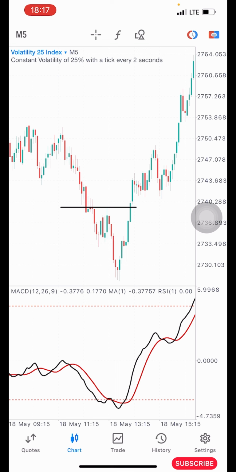So once you mark this area like this, what you are expecting is that you want price, right, to go back and break above this area, right?